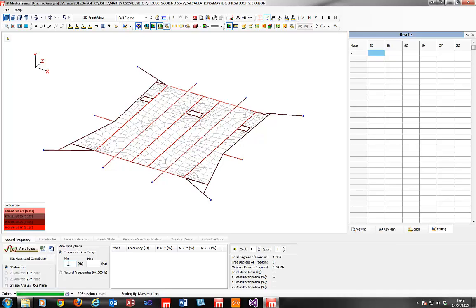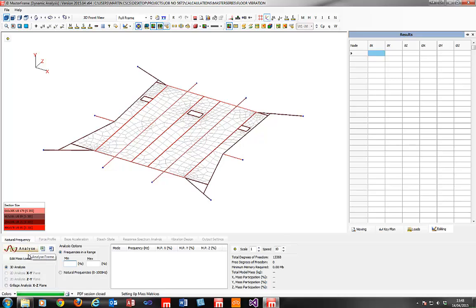Whereas in a 64-bit environment, you have practically unlimited access to memory, which is really what you need when you're dealing with dynamic analysis. But this 2015 version will reduce the amount of memory required. In fact, this little model here required about 3 times more memory in the 2014 version than it did in the 2015 version with regard to its dynamic analysis overhead.